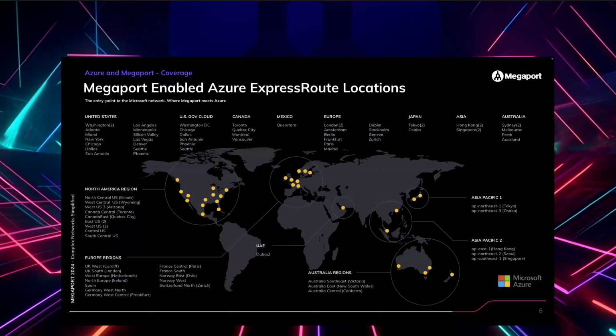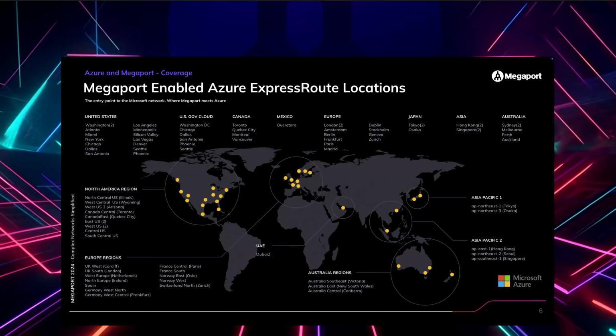So as I said, we're going to focus on AWS and Azure. So really, we want to show you what our pedigree is with those organizations. So how would you get to those products and services within Azure? So this is where Megaport currently have ExpressRoute on-ramp locations. And this map depicts the 60 locations and regions where Megaport and Azure interconnect. And as you can see, yet again, there's real strength in the US, Europe, and Asia Pacific interconnections.